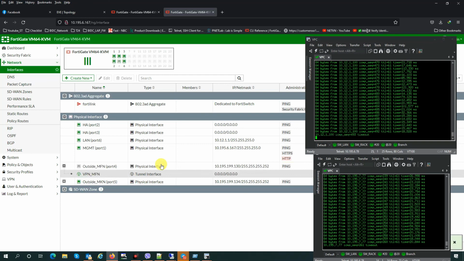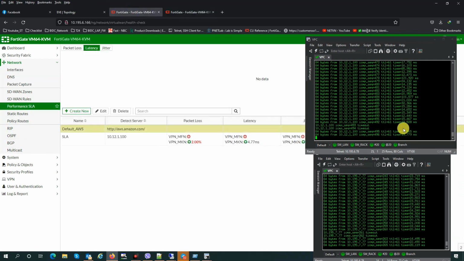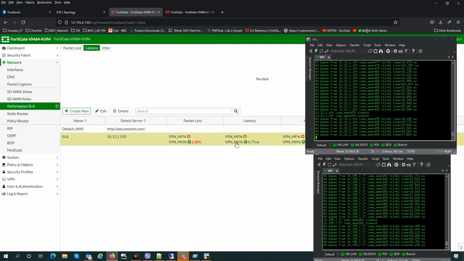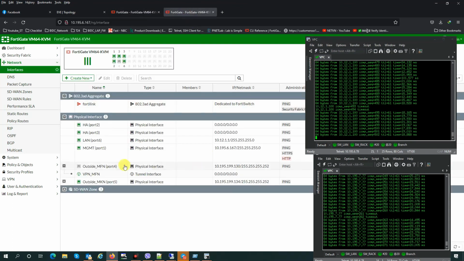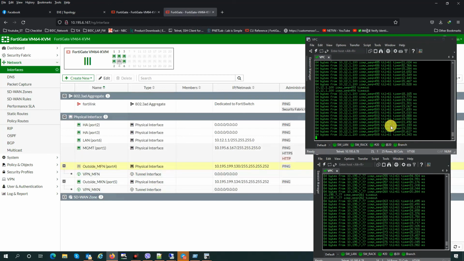Okay, now I disable. You see, after I disable, there are only two timeouts, and it's working again. Now it will calculate and connect to the MKN backup link.